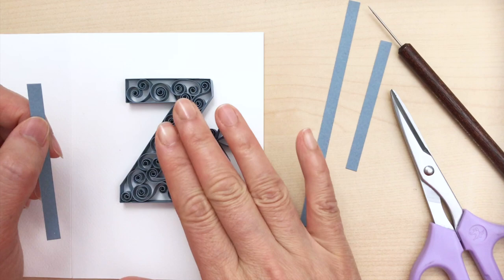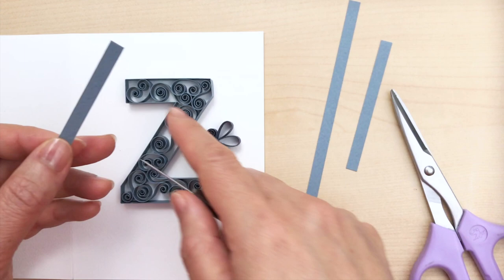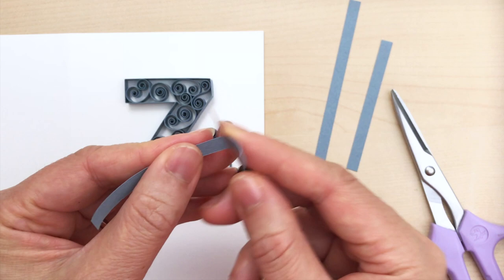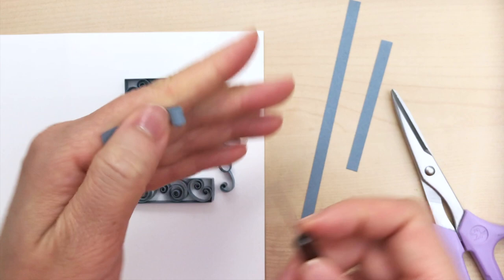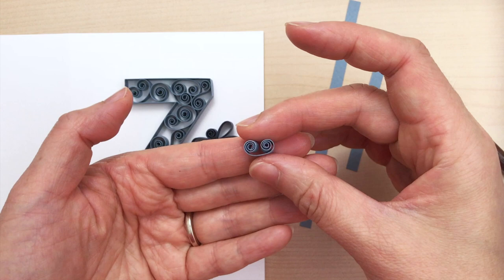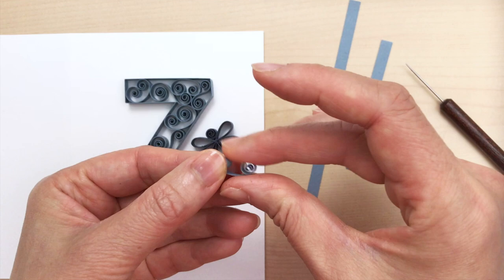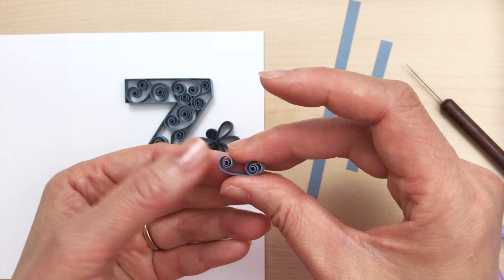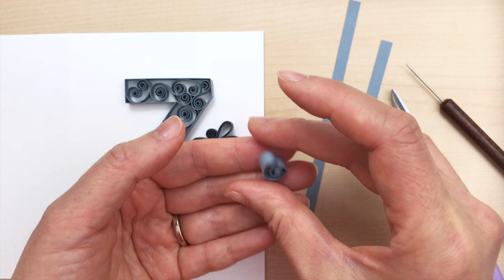So let me show you what I did to create like a C scroll. So it's super simple. I just softened both ends and then I would curl it up. And just as you've seen in my other videos, it's very normal for me to just go make it super tight and then, so that's the typical C scroll. So how do I get it a little bit larger? I just unravel it and re-ravel that. So same for this side. We unroll it and re-roll it up. Now if you want one side to be larger than another, you just make one larger than the other. Just like that. Just that simple.